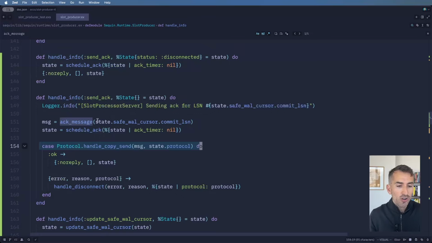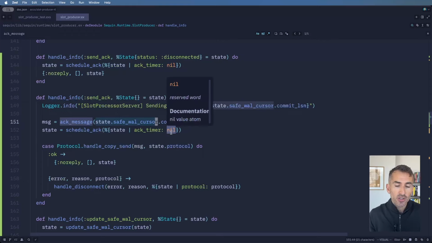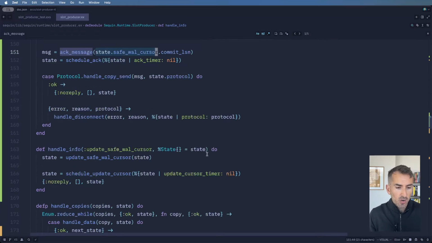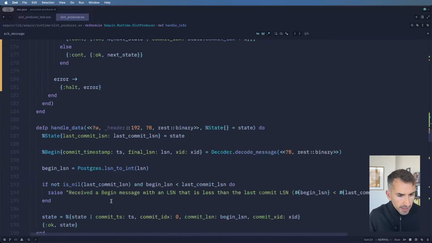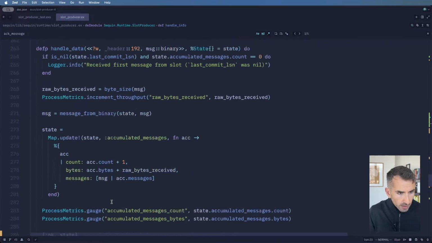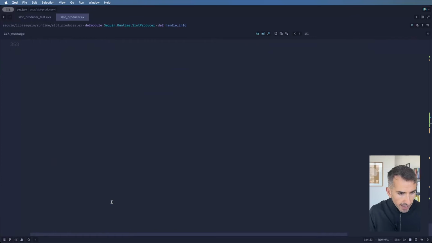is how you determine what the safe WAL cursor is or what the safe restart cursor is. And so I think in this commit, yeah, we just have, I think, some hand-wavy stuff going on. So we have a similar timer for update safe WAL cursor. So every 10, 20 seconds or whatever, you loop through and you call update safe WAL cursor. And again, I think this commit is missing some stuff. We can see if the next commit has them all.